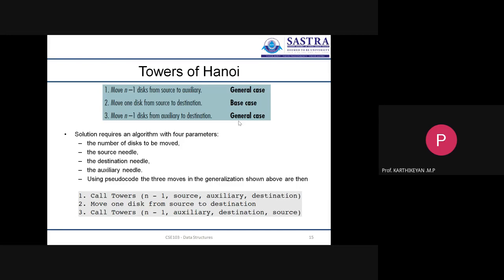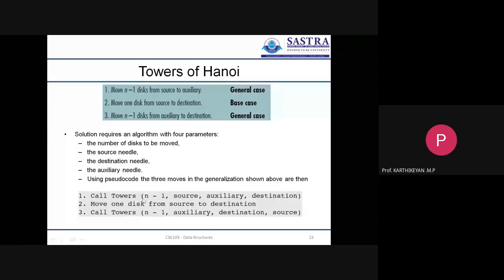Now whatever description is given here, as pseudocode you can write it like the one below. Call Towers of Hanoi with n minus 1, to move n minus 1 disks from source to auxiliary, using the destination needle as the auxiliary one.